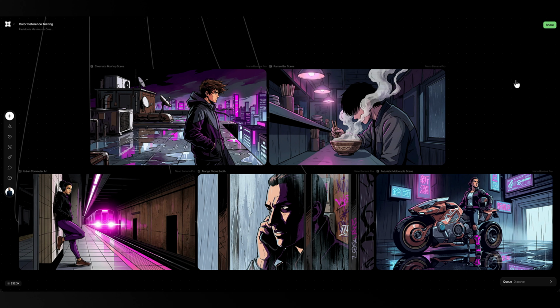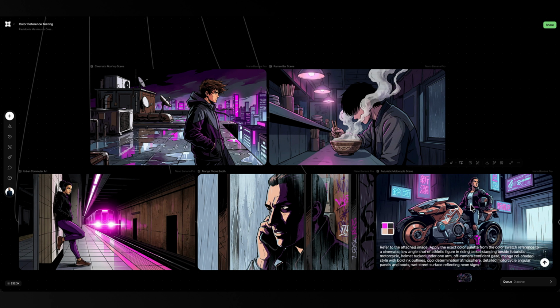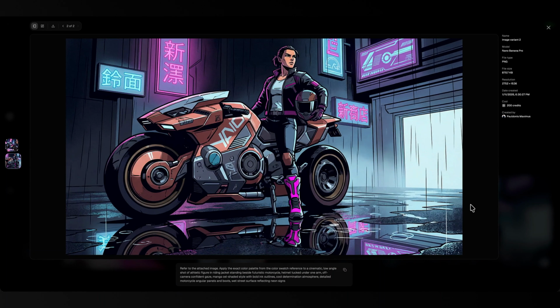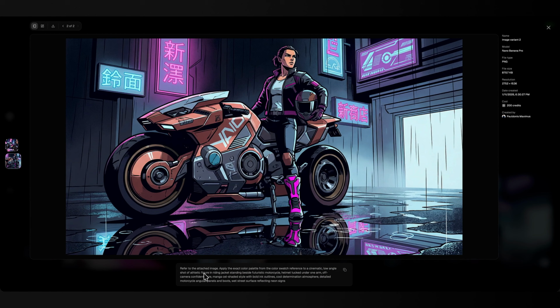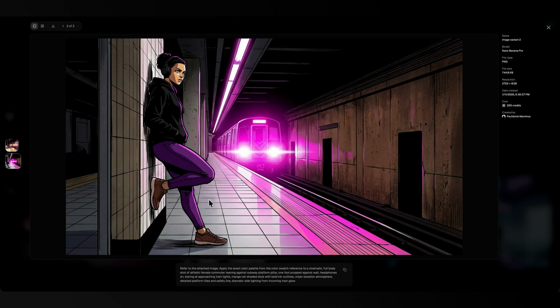Honestly, I don't like this style of drawing compared to Seedream 4.5. And I see with this image, we got a female this time. And that's only because the prompt just says shot of athletic figure. So the prompt never indicated if it was a male or female. So that was okay. And I see with this prompt, we did not get the extra subway train. So this was okay as well.